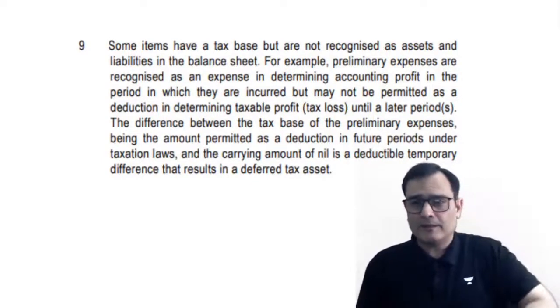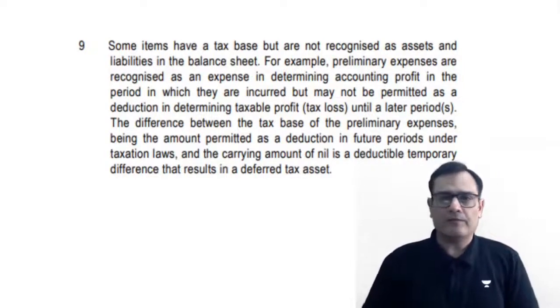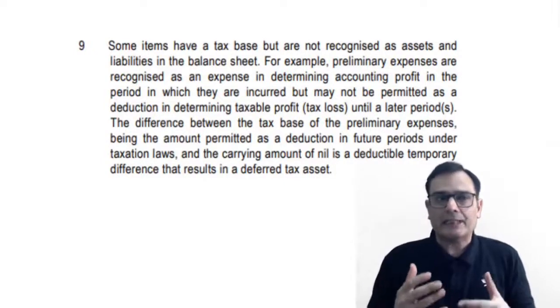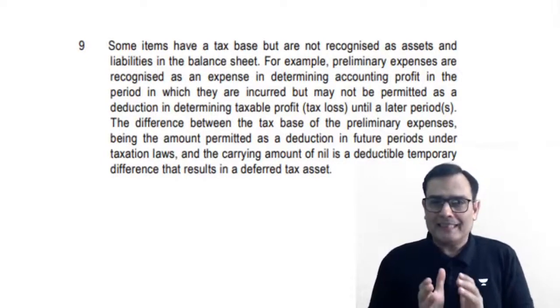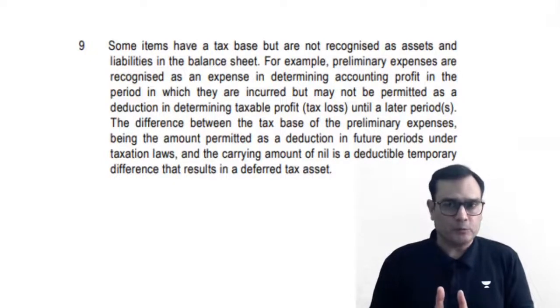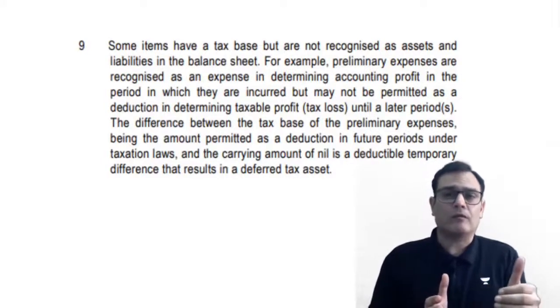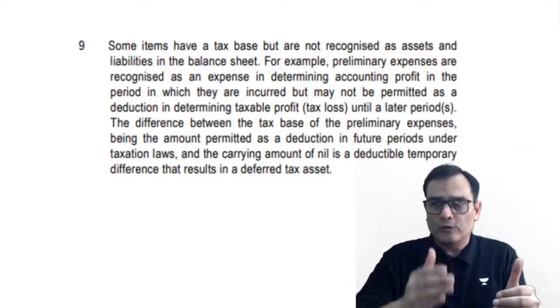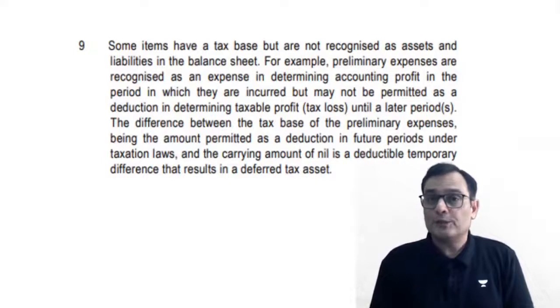This has got another interesting connotation. This means that when I'm applying Ind AS 12, I need to be careful. I just can't only concentrate on the balance sheet of the company. I should also dig into the items which might have been taken completely in the income statement, because this would indirectly involve an income statement approach. Looking at the items of income and expenses which have been fully recorded in the accounting income statement, but are going to be spread over a period of time in taxation. So that would lead to the third case.